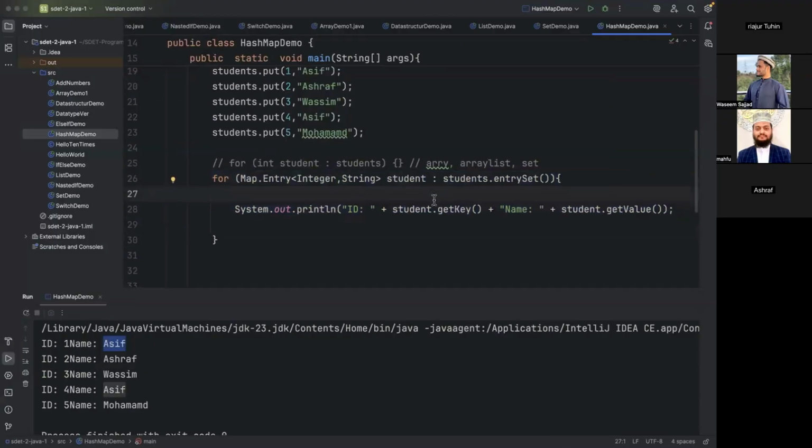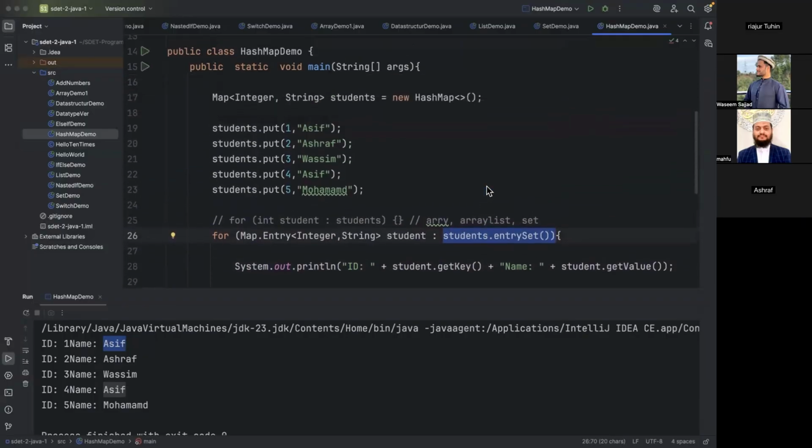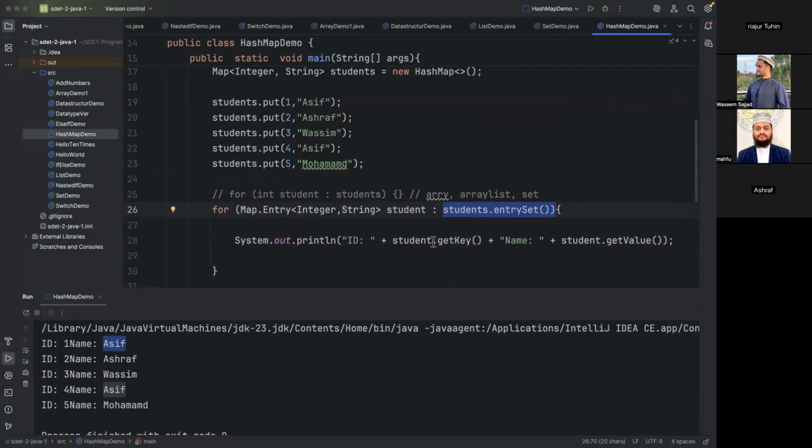One thing to understand here is the same loop. It is a for each loop. It is my whole map. It is giving one value, the first value, to the student. And student comes here, and student has two values, 1 and 2. Dot get key gives the key value, and dot get value gives the value. You understand?